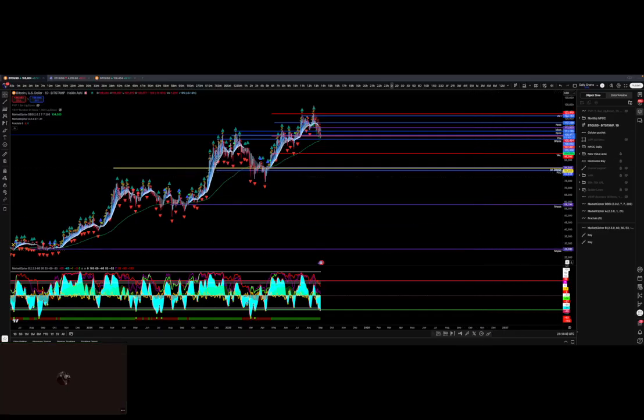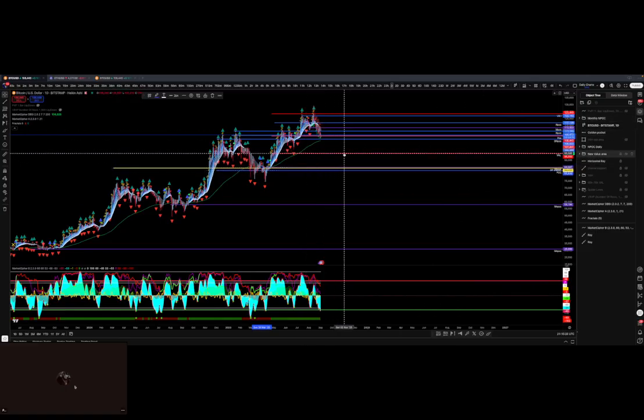Over here, you have a lot of confluence. Over here, you have a golden pocket. You have the point of control. You have a golden pocket, and there's something else behind it, but I can't see what is behind it. I like to move it. Overall GP and the monthly. So you got a nice little area of confluence right here. There's 3 areas right here that make this area very, very strong. So 85, 84, $82,000 is a very strong area.